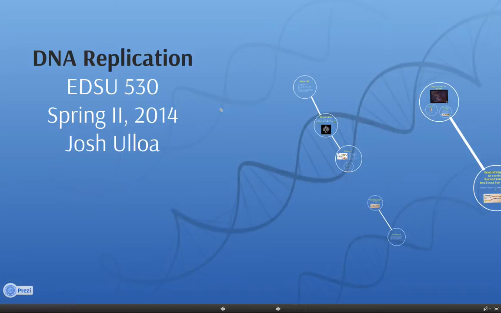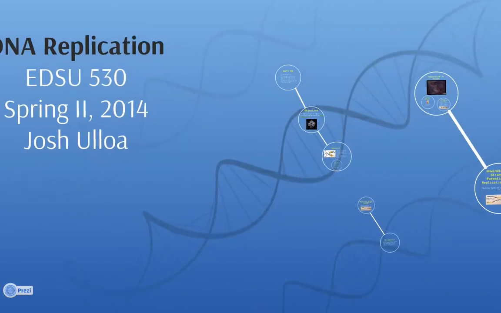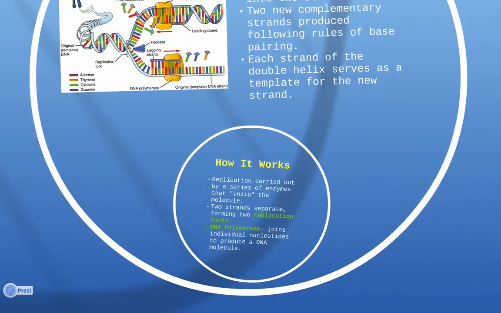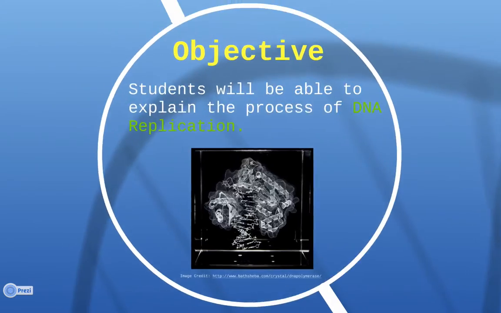Okay, good morning class. For today's lesson, we're going to be taking a look at how DNA replicates. And as part of our lesson, we're going to be constructing our own DNA replication models using colored paper clips. So to get started, let's answer a few warm-up questions to review our previous lesson.